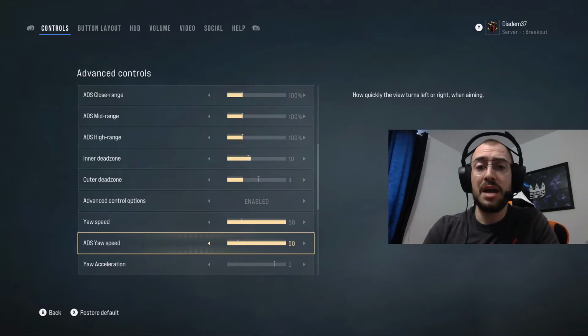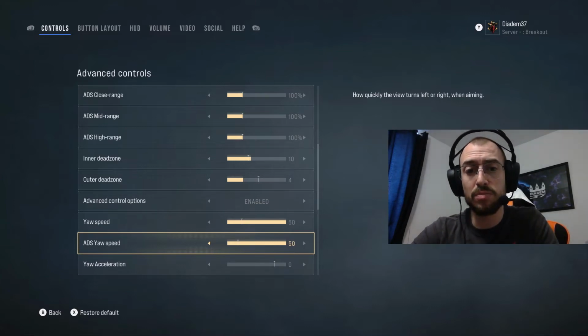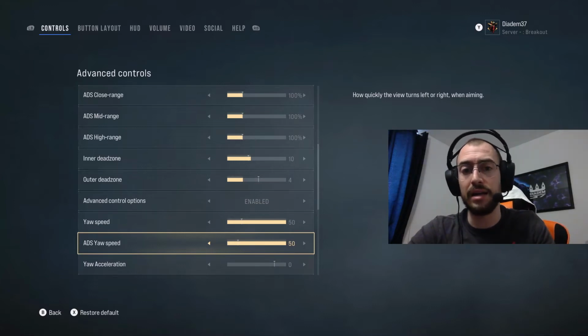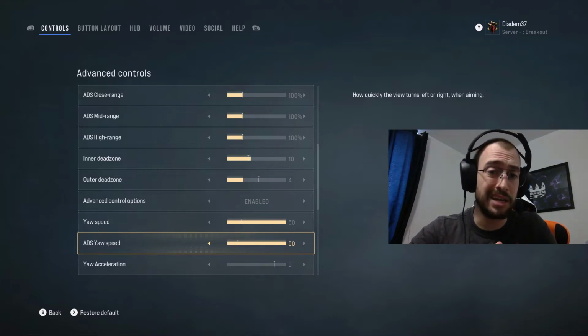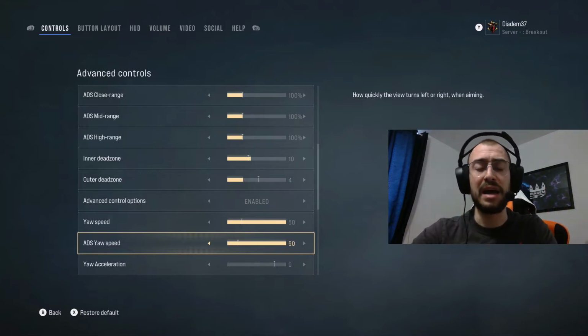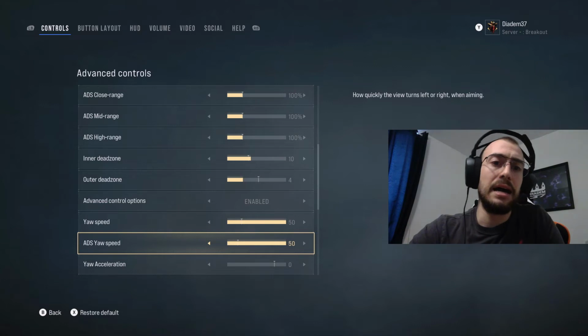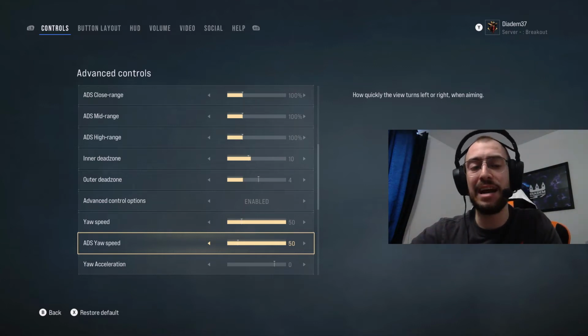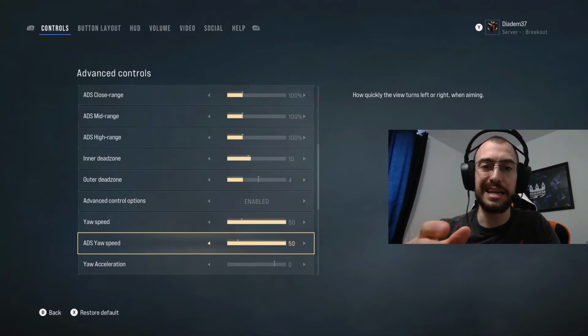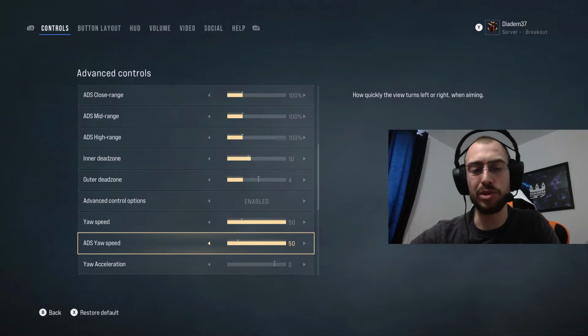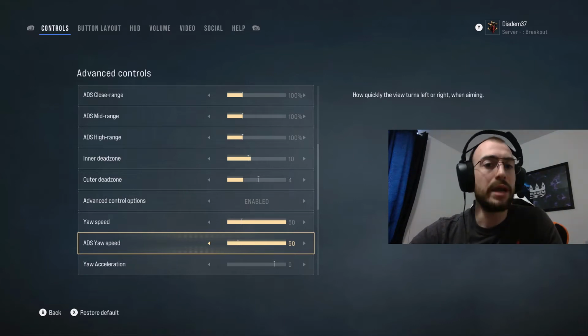So I spent a lot of time in game playing with these settings to find the sweet spot after setting just a baseline sensitivity in the XIM Manager, so without any additional features. Once I found that, that's when I started tweaking the other settings in the manager. So once again, inner dead zone, we're going to have that at 10. Outer dead zone, we're going to have that at 4. So just to reduce the in-game responsiveness, and you guys will see once you try this out, you'll understand why it just feels much smoother and the way it should, if I can say it like that. It just really felt like I was playing on PC once I had these settings accomplished.